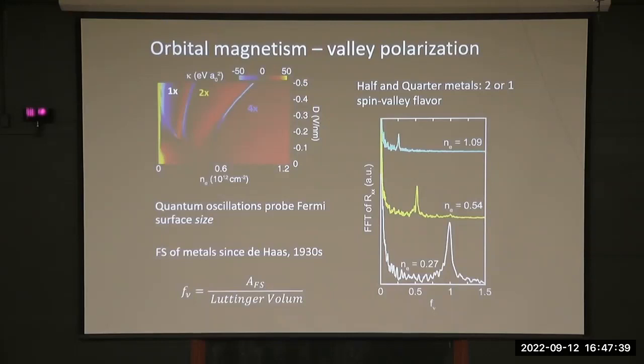And so each one of those, if there's nothing interesting going on, will give you a quarter of the electron density per flavor. Just like in a normal system, you might have a spin up and spin down, and so you'll have half of the population in spin up and half in spin down. In graphene, it's a quarter. But as we lower the density and cross these transitions, you go to a half and then finally one. That's basically saying that you now have a metal that only has half of the degrees of freedom, and then finally one that only has a quarter. In other words, the electrons have just gone into the system and chosen to all spontaneously polarize onto one of the spins and valleys.